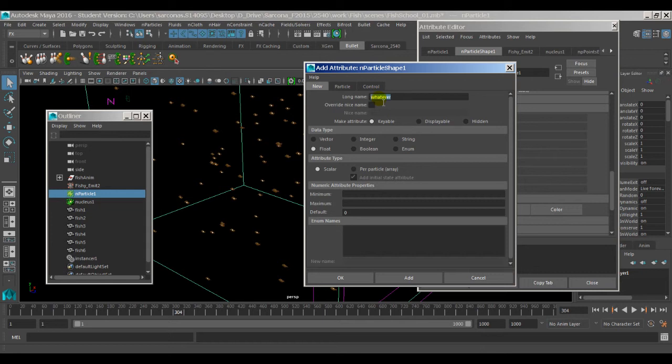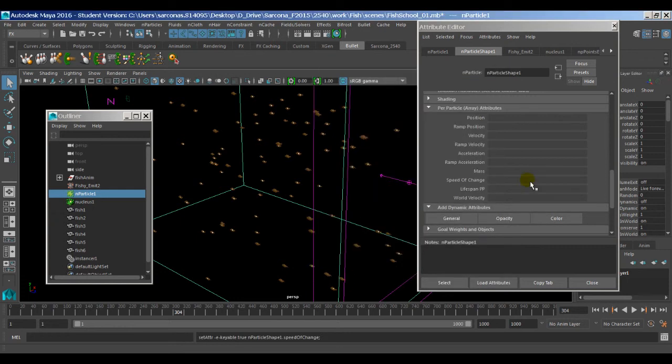I wouldn't actually call it whatever because that would be horrible. I would call this speed of change. And I make this a per particle array, and what that means is that each particle gets their own number. So a per particle array speed of change means that each particle will get a number.